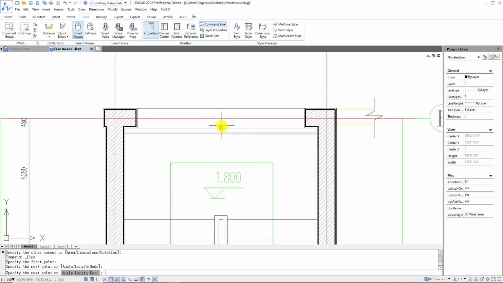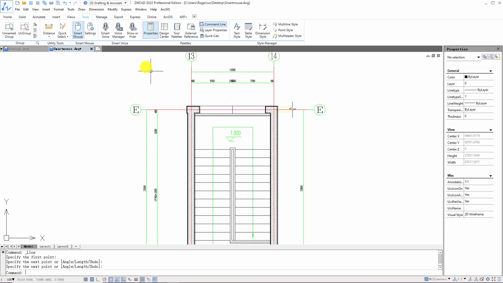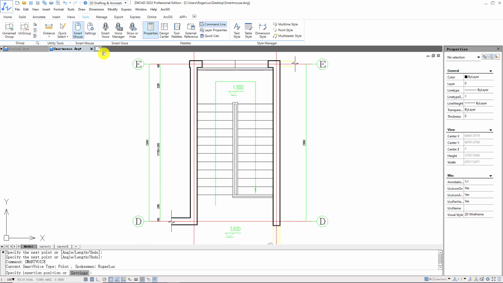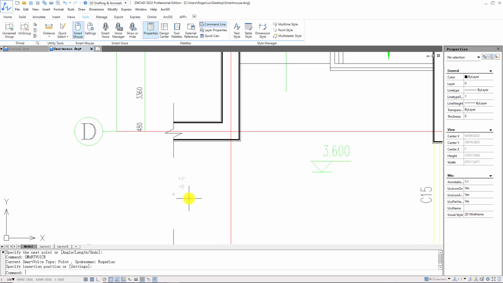You can use Smart Voice to record your notes or feedback in the drawing. You can find Smart Voice through Tools on the ribbon, or input the shortcut key Smart Voice. Find a place to insert Smart Voice for voice recording. Then press and hold the left key of the mouse to start recording. Release your mouse button when finished recording. Single-clicking the speaker icon can play back your voice record.